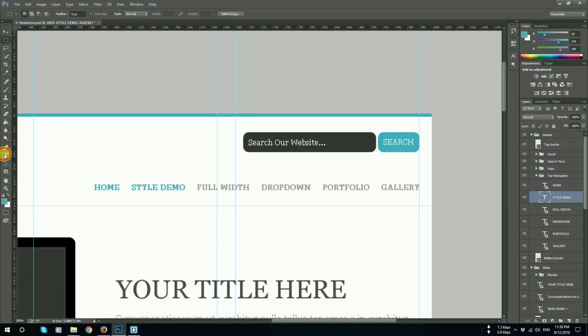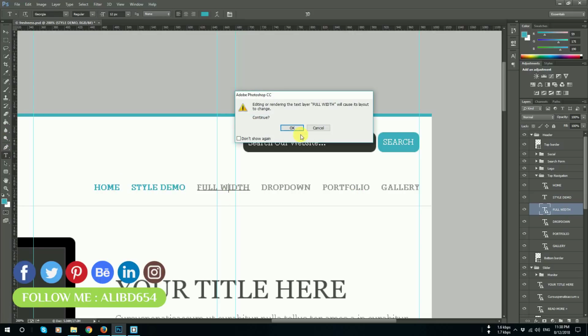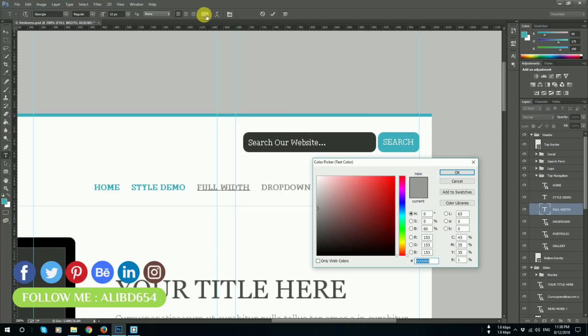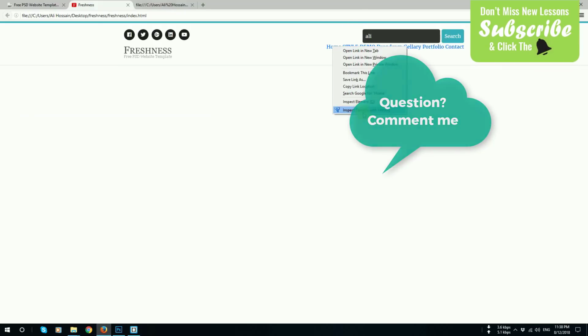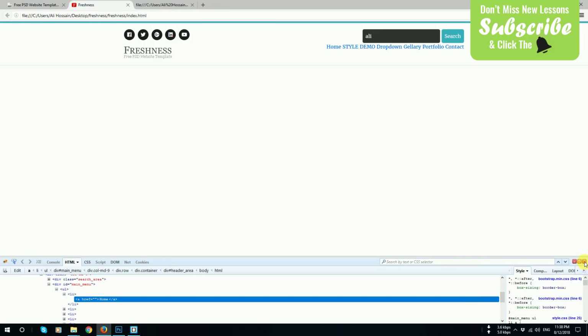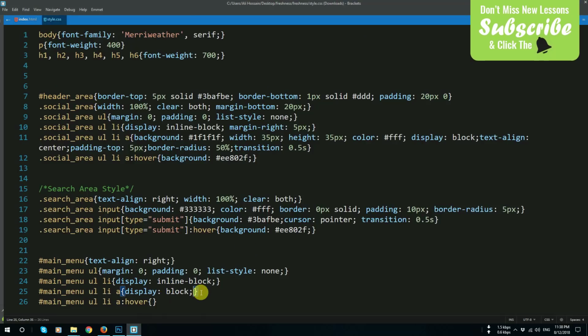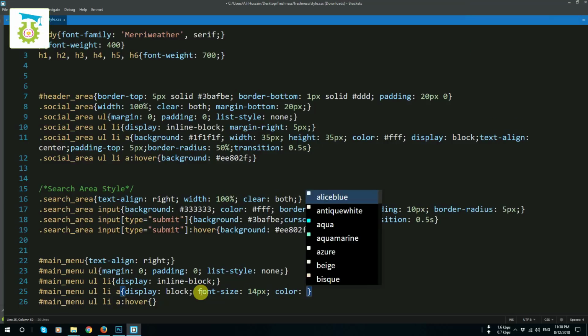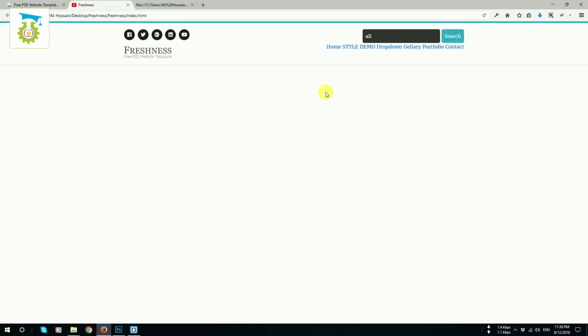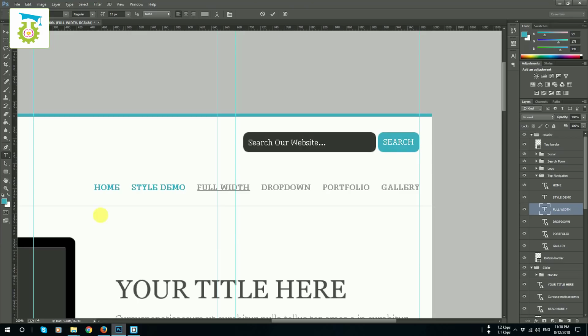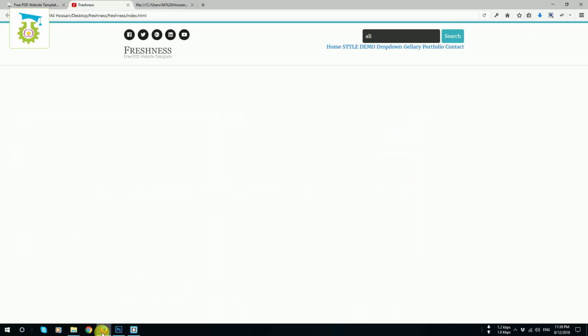You can see our text transform is uppercase, but by default the color will be this one, and when I hover it will be this color. So I am going to copy the color name, and our font size was 14 pixel. Actually they use 12 pixel, but it's a very small size, so I am not interested in using this. Now I come here and write font size 14 pixel, color will be this one, text transform uppercase. Actually I need to make all of the text uppercase. As you can see, they are not the same, but in the PSD all of them are uppercase with the same font size, so I am going to change that. Now if I refresh, you can see they are like that.